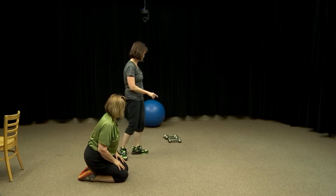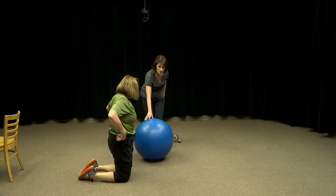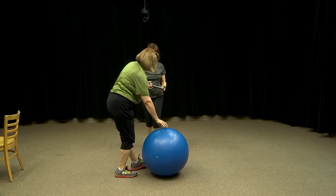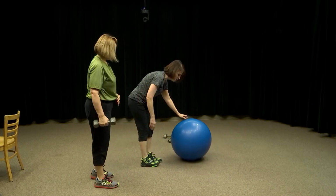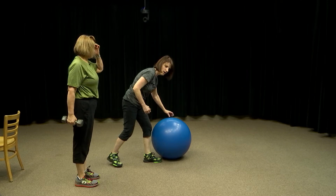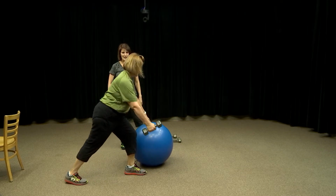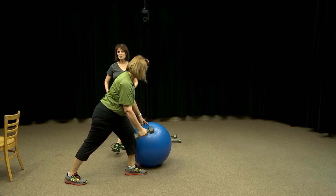Okay, so we can actually use that ball. Okay. And we can do a dumbbell row. Sure. All right, so I'll just stand up. So if you want to, you can do it standing here. I kind of like to use the ball, just gives you a little bit of support. I don't want you to put your weight on the ball, but it actually helps you have some kinesthetic awareness, which means you know where your body is in space.